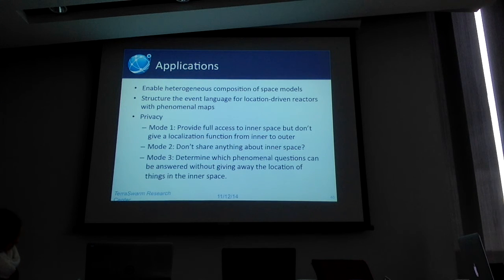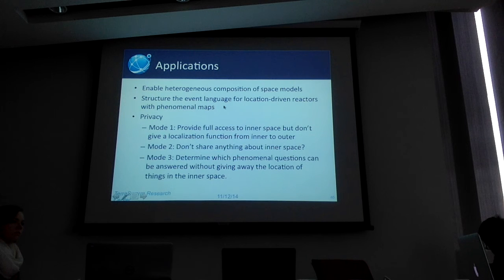So what we want to be able to do is establish heterogeneous composition of space models. So you have one localization system over here and another over there. They don't even talk the same language. We want to be able to fix that problem. This also would allow us to structure the event language for reactors, like I mentioned earlier.